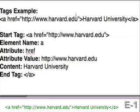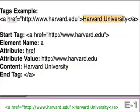So what do these tags do? The best example might be to modify text so that it becomes a link. Right here, I have an example of a tag for a link. This link, in particular, goes to the Harvard University website. We use, in order to create links, an anchor tag. So I have my angle bracket, then the element name — which in this case is an A — then the attribute, href, and then the attribute value: http://www.harvard.edu. The content, Harvard University, will show up as the blue underlined link we're accustomed to. The computer knows the link is finished and stops underlining the text when it reaches the end tag with the slash and the element name.